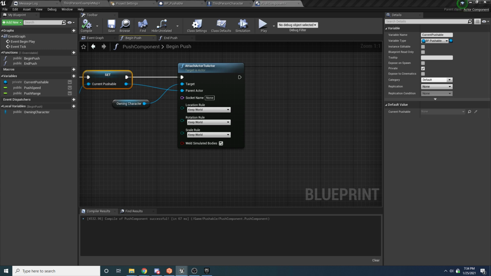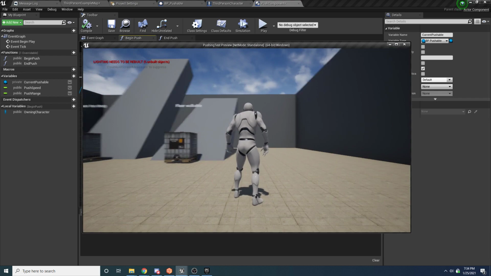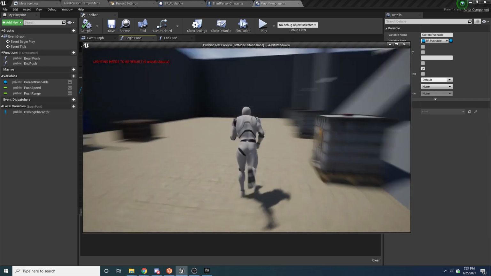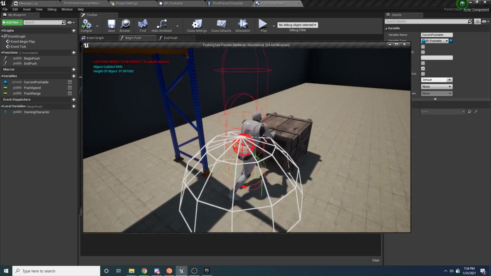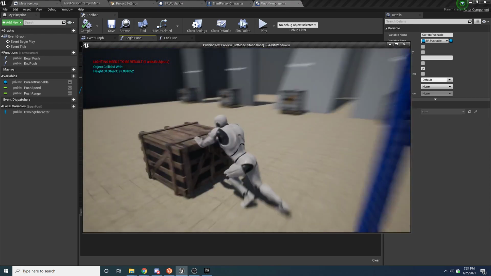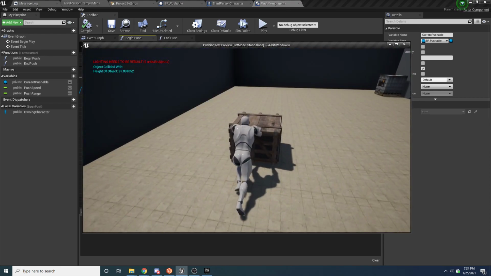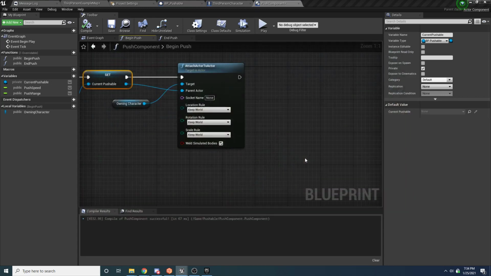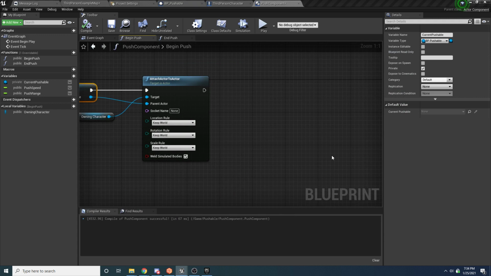And there's a couple things we need to change about the character in order to have him function correctly, because you'll notice a few things change when he's pushing something. The main thing that changes, let me just run it real quick, is the way the camera works. So right now, when I rotate the camera, you can see he walks in the direction the camera's facing. But when he's pushing something, the camera is like a free rotating thing, right? And I also can't walk. If I try to press WASD, it doesn't let me walk. So there's just a few things we need to change about the character.